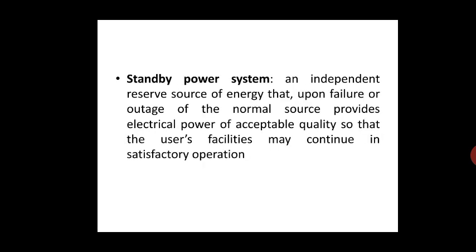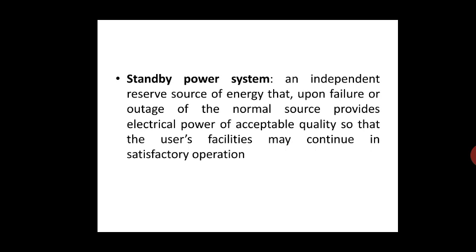Next, the standby power system is an independent reserve source of energy that, upon failure or outage of the normal source, provides electrical power of acceptable quantity so that the user facilities may continue satisfactory operation. So it is not of emergency. Standby is of acceptable power. That is standby power operation.